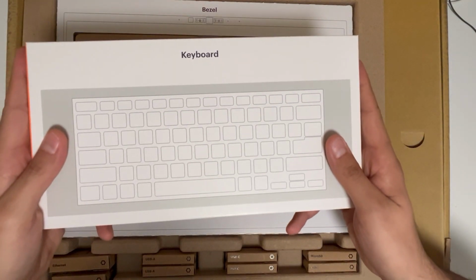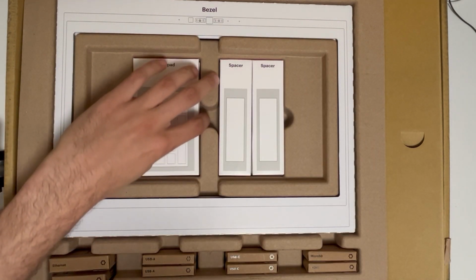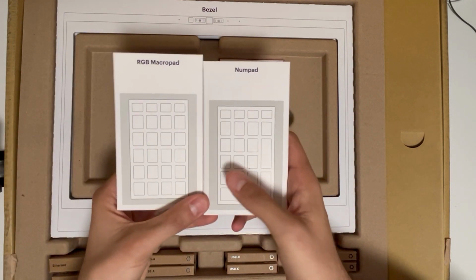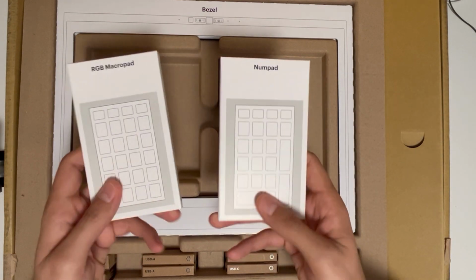And so here I've got a keyboard. We'll take a closer look at the keyboard and how that's configured in a bit. Underneath that, it looks like we got the numpad and the macropad, RGB macropad. So I got a bunch of different ways to configure the computer, and I'll show all the different ways. I'm very, very excited about it. But these are two different ways to do that.